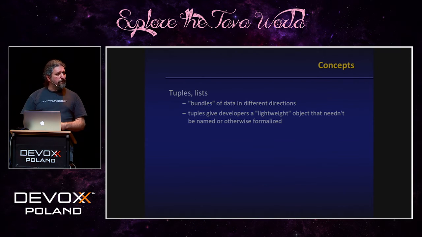But tuples, this is a concept you may not have run across before. A tuple is a very simple idea. It's an object with fields, no methods, and no names. If you've ever built a data transfer object, a DTO, you have built a tuple. And it turns out that tuples are fantastically useful in a variety of places. For example, the JDBC result set is fundamentally a tuple. Actually, to be really technical about it, it's a list of tuples with some metadata describing the columns that the tuple fields each correspond to.